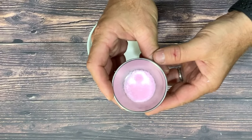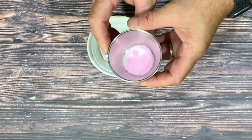So, I've already done it. We've got this here. This is 7 pounds, and this is what we're talking about. So, we're going to take a little bowl and push this to the side so that you can do this. Let's take a bowl here because we're going to mix together all of our curing salts. Now, this is what I'm talking about. This is the nitrates. This is a pink curing salt. And you can see in there, that's not a lot for that giant pork belly. So we're going to go ahead and dump that in there.